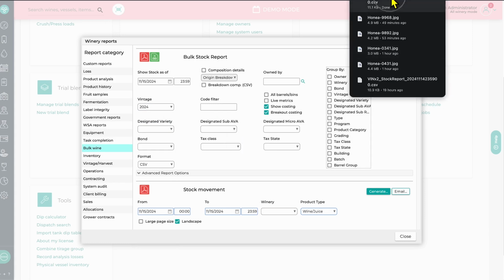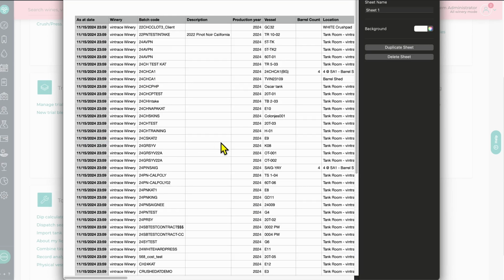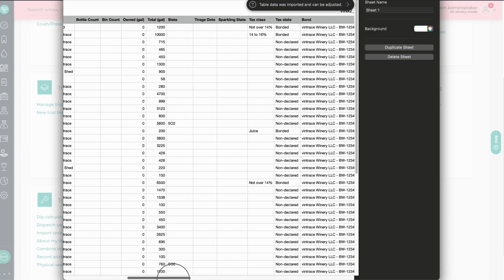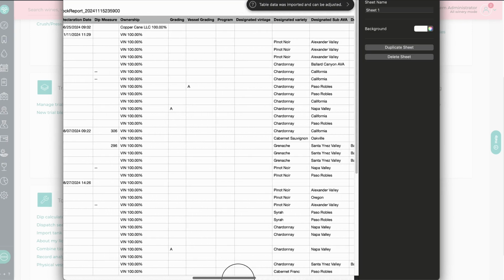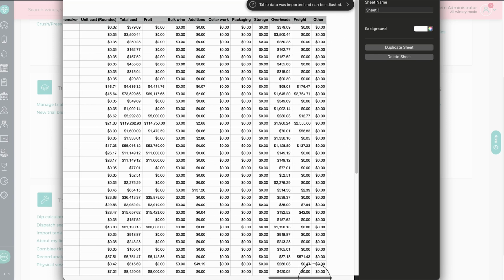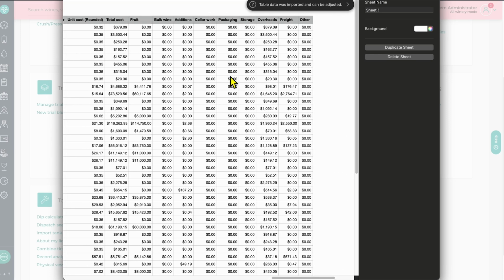It's nice to just see your 2024s all the way, and then this will give us different cost buckets here. So we've got total cost, we've got fruit costs here, and then those overheads that I applied, and then we've got a couple of freight costs here as well.